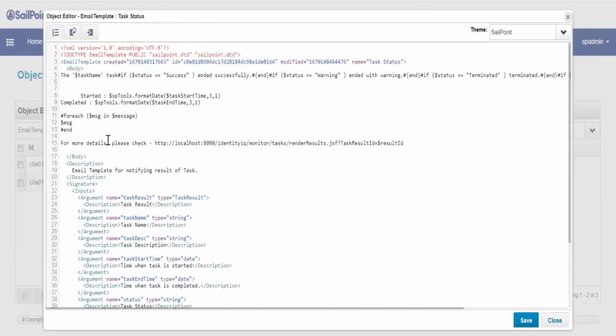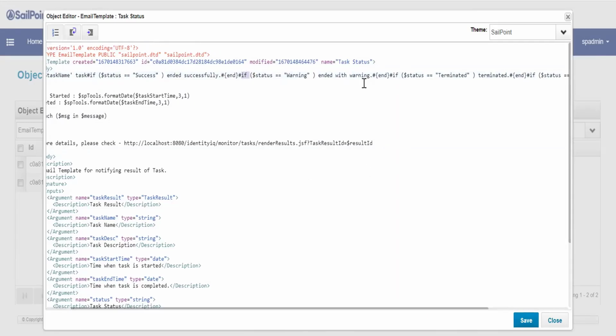This is going to be our email subject. Now let's talk about the email body. This is going to be the email body, quite simple. The task name and the task status will be there, which means the People of Phone Aggregation task ended successfully. There is a condition also. If it is warning, then it will print this line: the task ended with warning.